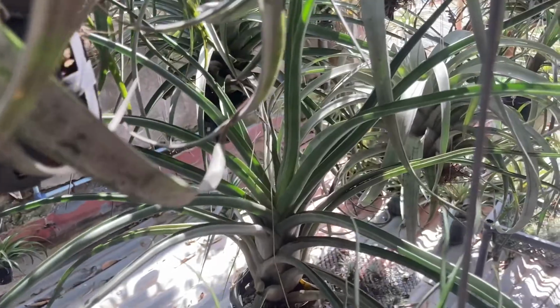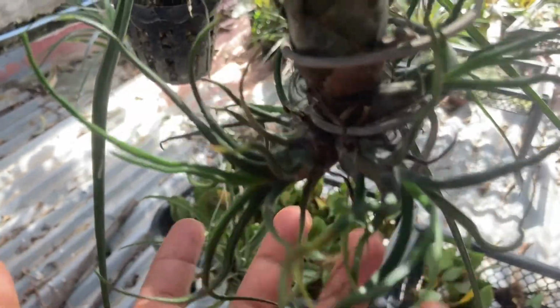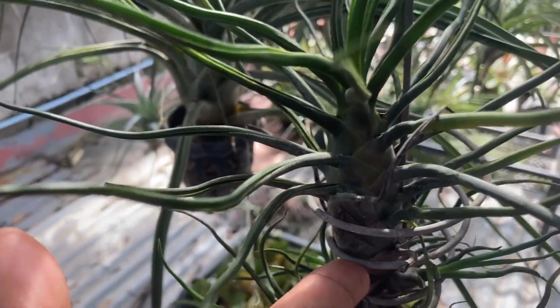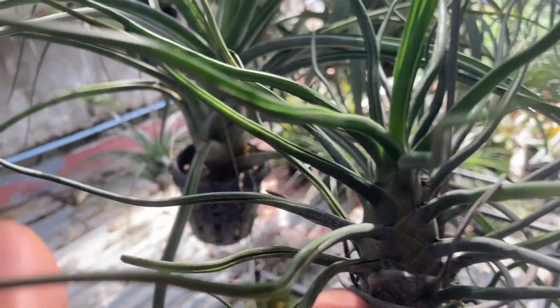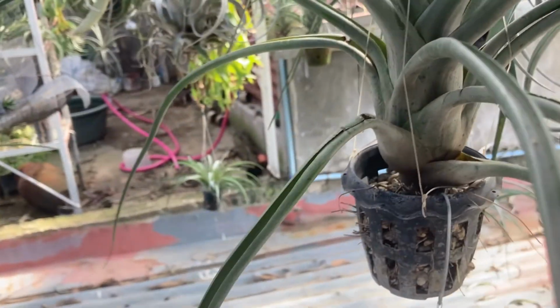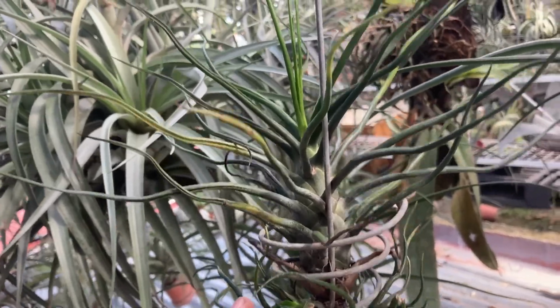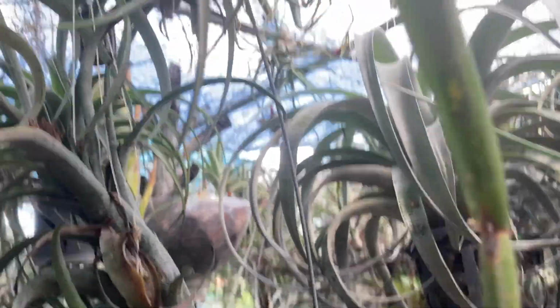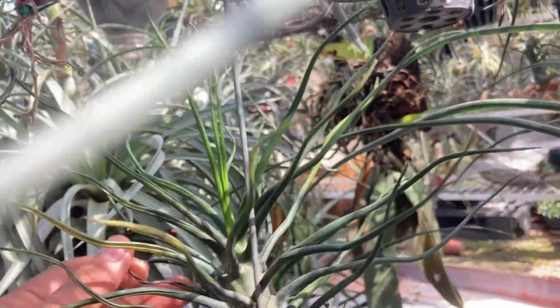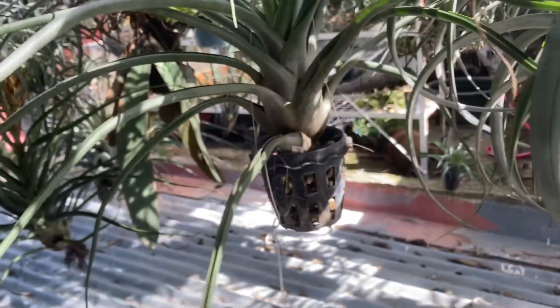Okay, so what else do we have here? Well, so this is a bulbosa. So it's been with me for several years, and I was able to get few pups below, and then as you can see, it's starting to develop the stem, or what they call a coalescent. This is a coalescent form. So any ordinary looking bulbosa can look great when you're able to grow it into a tall plant. So it enjoys the company of other bigger plants above. So since this is a forest Tillandsia, it enjoys a lot of shade.